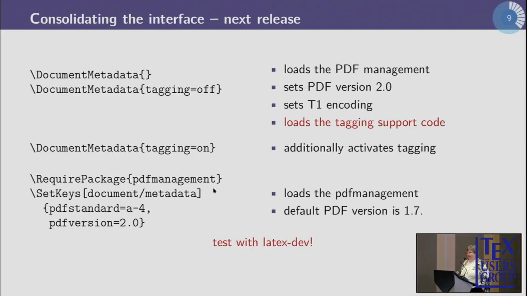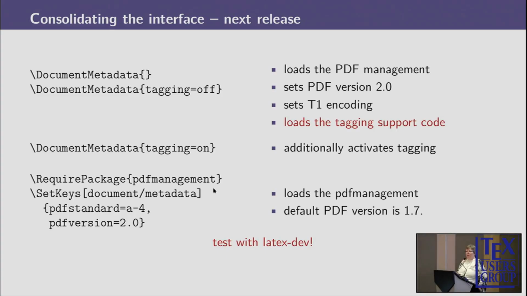The next release is in November. There, if you use document metadata without a key, it will load all this new code, not only the PDF management, but also all the new code. So it will be quite similar to tagging equal off. And with tagging on, you activate tagging.